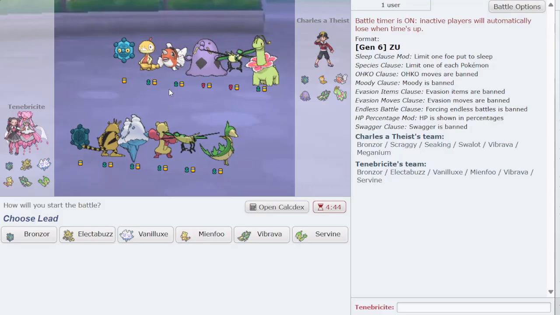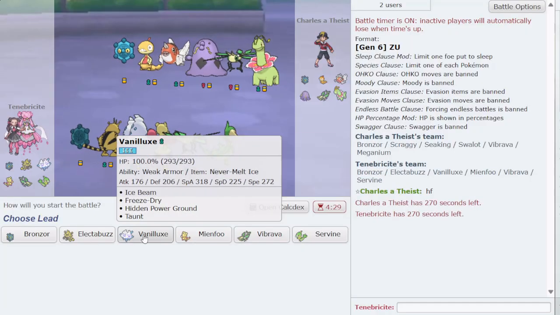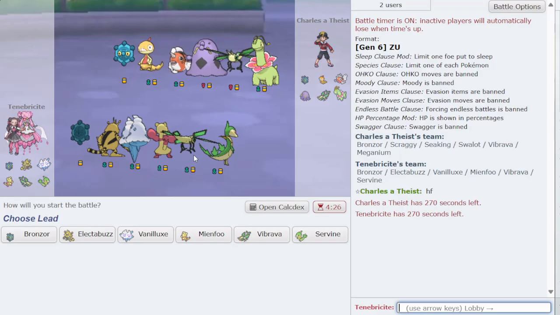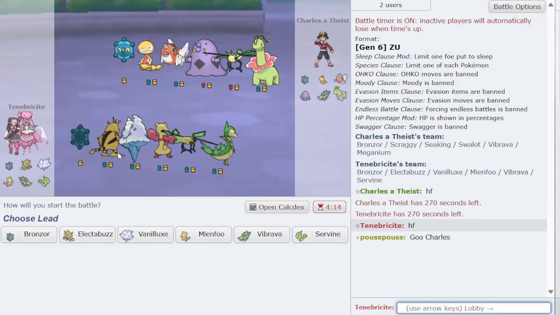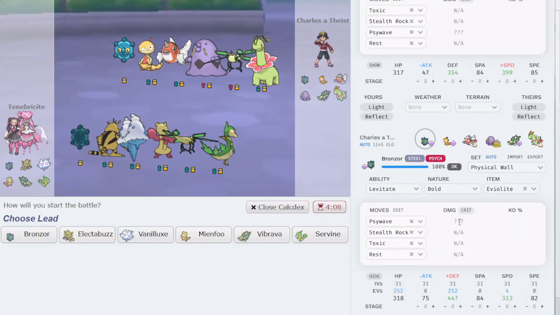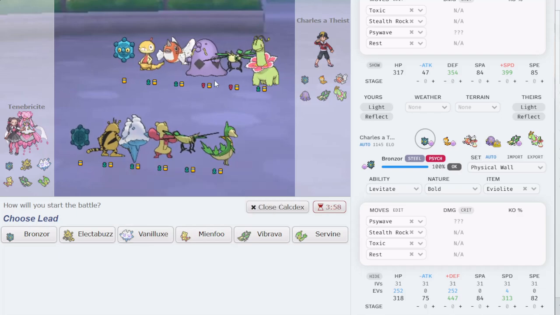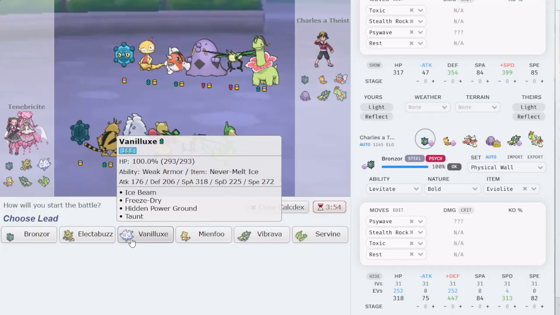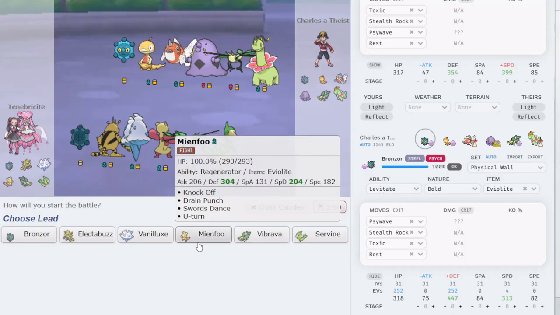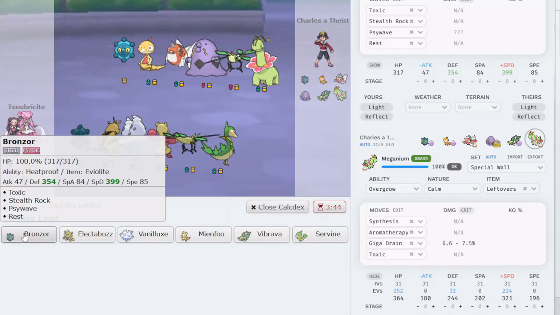Alright, so he's got a couple threats. He's got Rest Swalot and Aromatherapy Meganium. This is Lightning Rod, so he has 2 ground immunities, and I have a Scarf Electabuzz. I've got Vanillux, which, I mean, if Bronzor's item gets knocked off, it can do well. Servine can also definitely be a threat, but Meganium is going to be annoying.